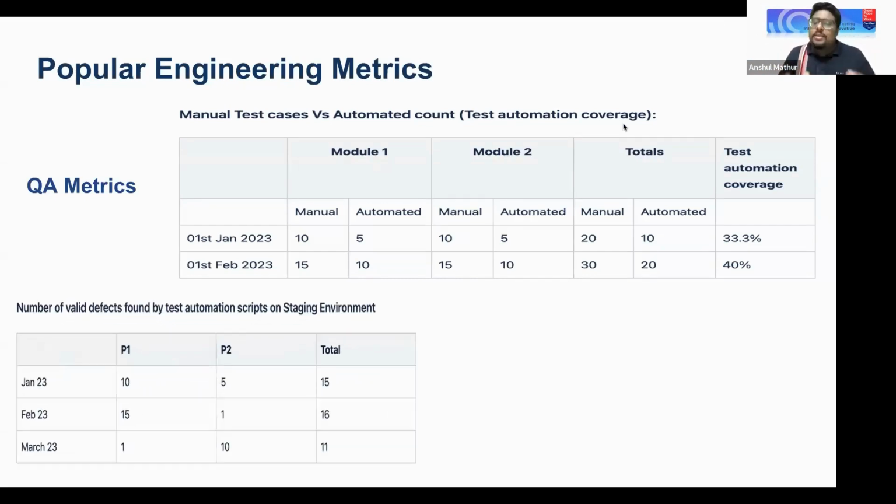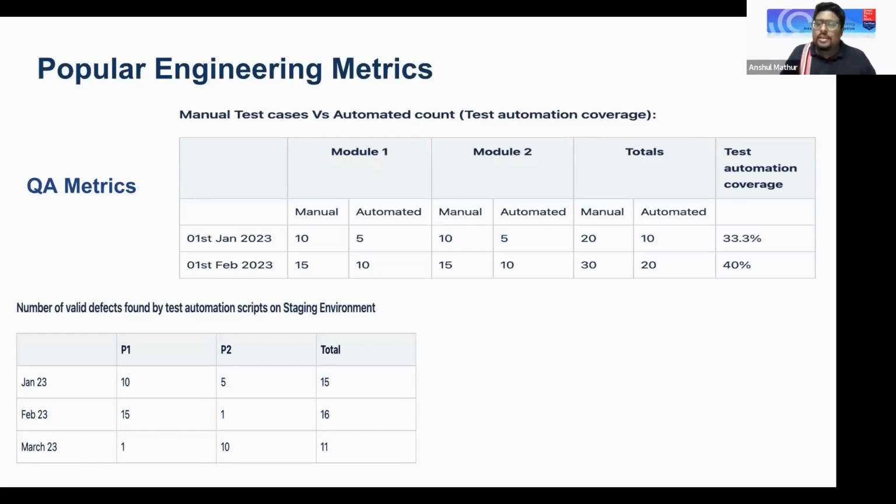Similarly, there's another very important metric, which is the number of defects found by test automation. So you would face this question a lot of times, that what is the value that automation is adding, right? And you go to the very basic question, that what is the value testing is adding, right? The test is written to find defects at the right time, right? A defect found later or a defect not found basically defeats the purpose of doing all testing efforts.